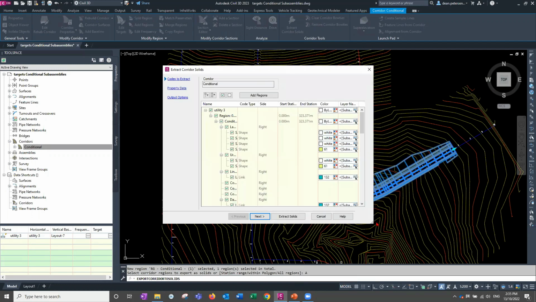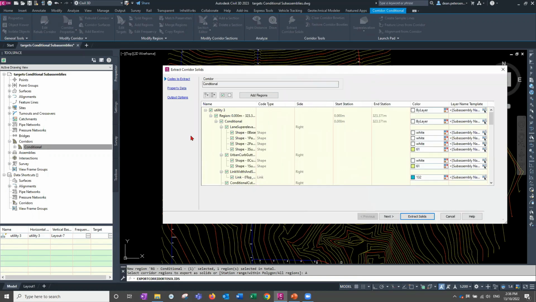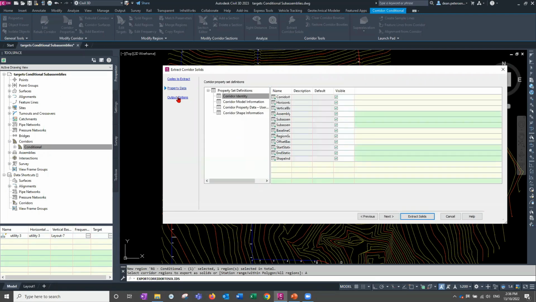This is the same dialog box that would have come up previously, but there are some new fields that can be exported. So you give them all the solids that it makes, tick on the ones you want, give them names, etc. as per before. But under property data here, you can put in your own user-defined property sets.